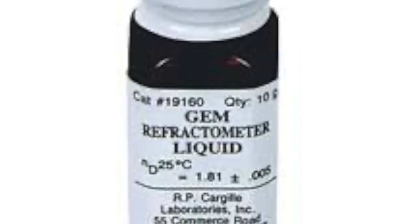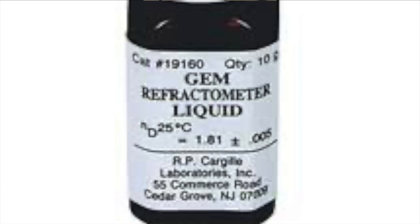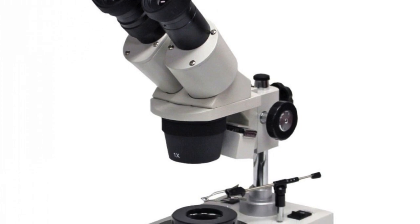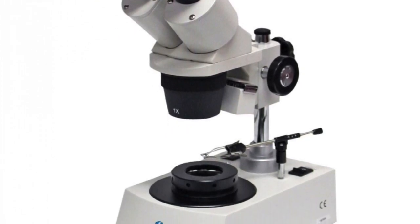Now, once we decide if it's a sapphire, glass, or some other gemstone, that doesn't determine whether or not it has been enhanced. It can come up as a sapphire, but it's not going to tell you that unless the gemologist looks deeper into the stone, takes other tests, and determines whether or not the stone has been enhanced.